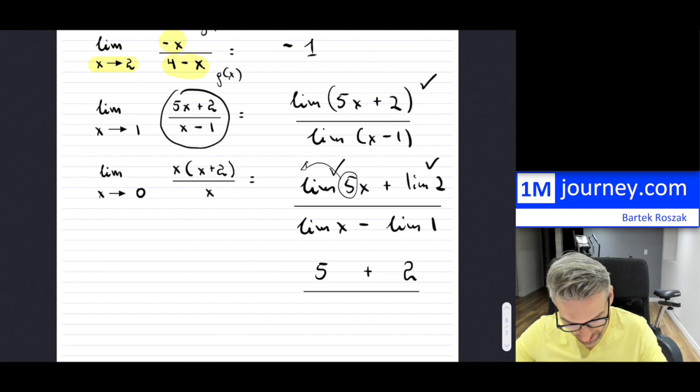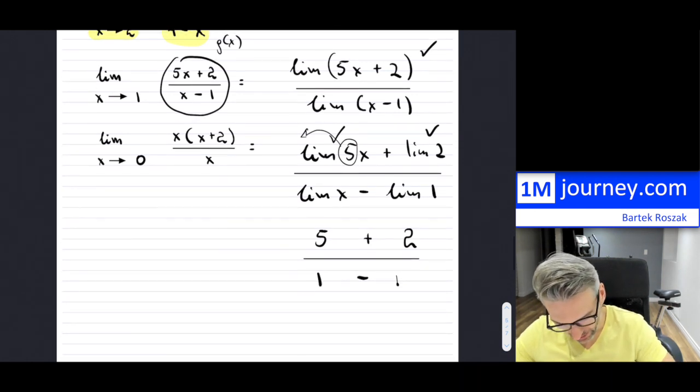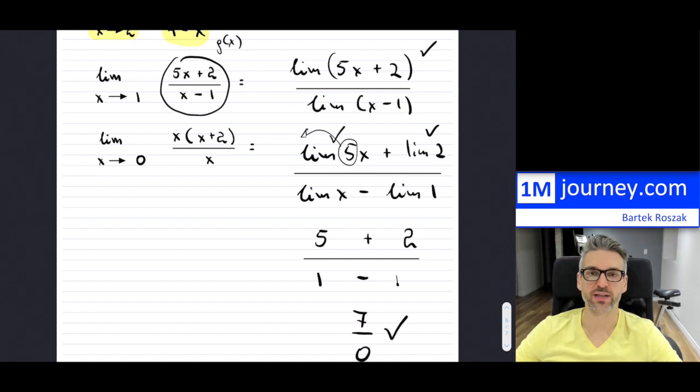And then in the denominator, I run into a problem, because I'm going to get 1 minus 1. Notice it's going to be 7 over 0, and that's undefined. When it's undefined, no limit exists. That shouldn't surprise you, because if you plotted this out, you would get an asymptote at x equals 1. So that would have caused us another discontinuity. And again, if you're interested in that, you can watch the link that I pointed out on discontinuities.